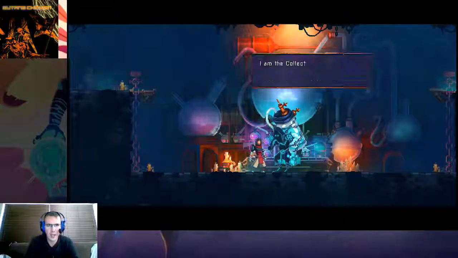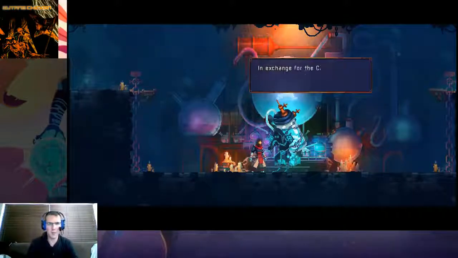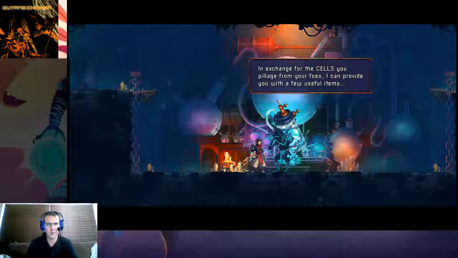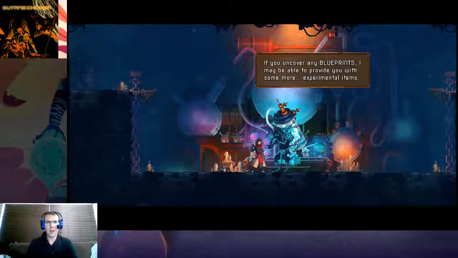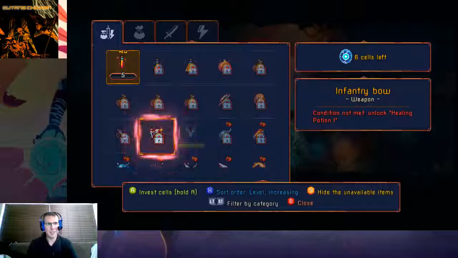You again. Interesting. I'm the collector, and I'm about the closest thing to company you will get down here. In exchange for the cells you pillage from your foes, I can provide you with a few useful items. If you uncover any blueprints, I may be able to provide you with some more experimental items.